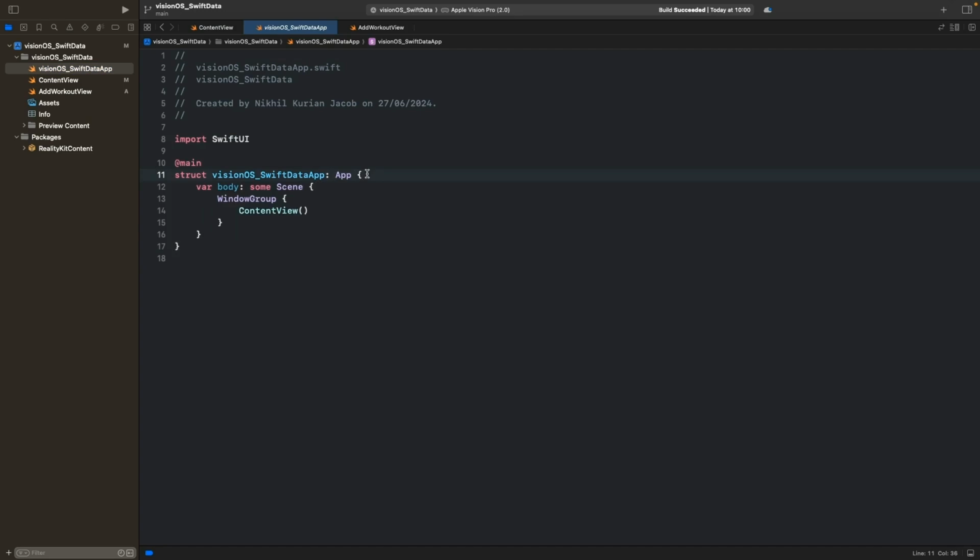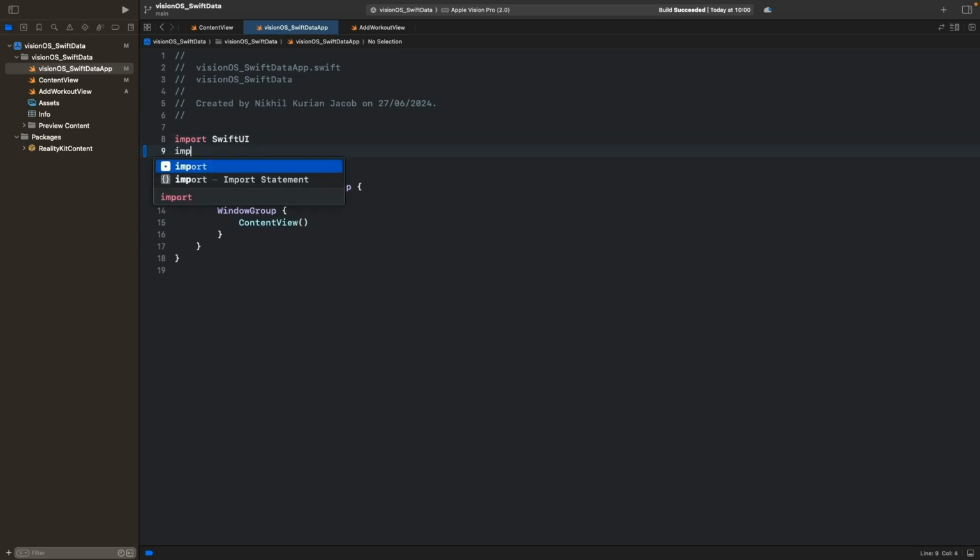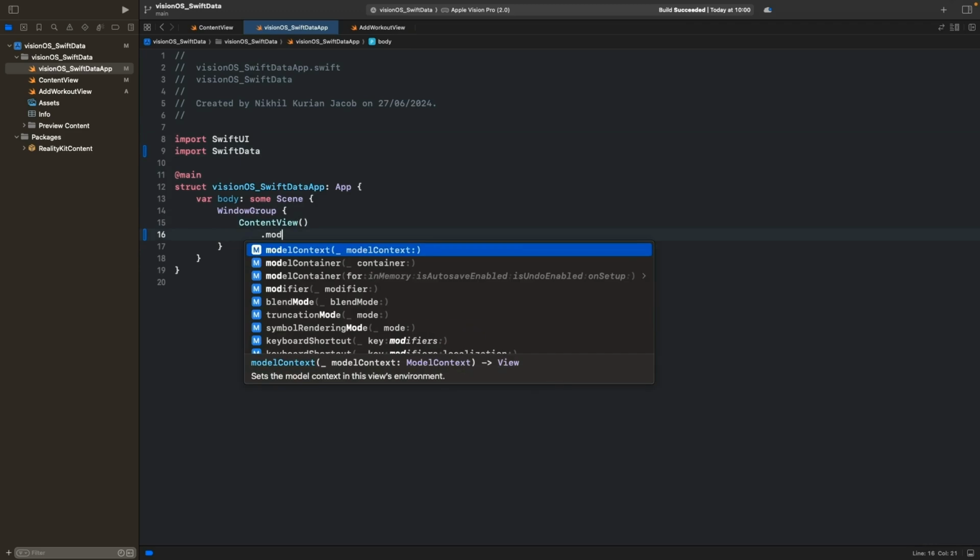And here at the entry point, we present a content view, right? The content view is the guy that shows your whole window. Now, what I want to do is at this root level, I want to create a SwiftData database and then inject that at this root level so that all the other views inside this content view would have access to that database. So let's first initialize and inject that here at the root level. To create that database, again, like I said, SwiftData makes it very easy. All you got to do is first import SwiftData, and then it provides you a modifier called model container.